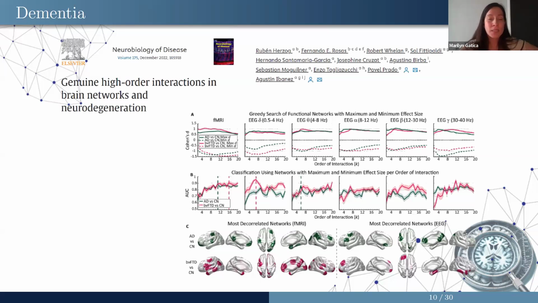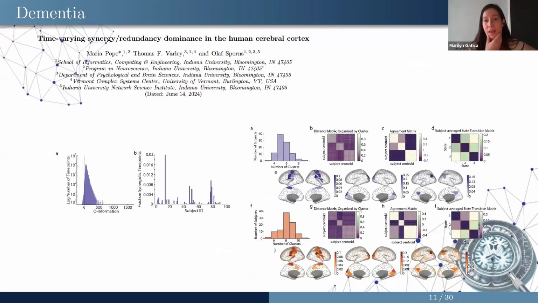So finally, with this, I would like to go to the simple example. At the same point where we talked some years ago about static functional connectivity, and we moved to the dynamical functional connectivity, we have here the same idea. You can move also to this dynamical high order where you include also the time. And you need to be careful in this case, because when we look at the O information in this nice preprint by Maria Pope and also Thomas Barley, you can observe that the O information is mostly redundant. You have like low synergy in this case. Also, you have here the fraction of this synergy for triplets that is really low.